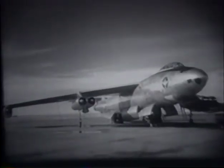When a new student is taken on his first indoctrination tour of the B-47, he is invariably struck by the beauty of the big plane. Its clean lines and sweeping curves forecast its speed, and beneath the handsome lines are the power and performance to make the prediction come true.